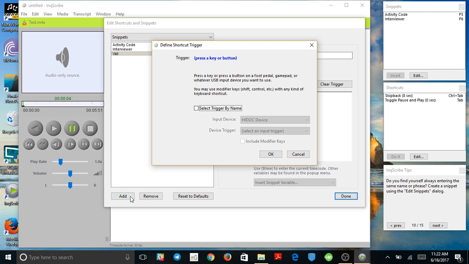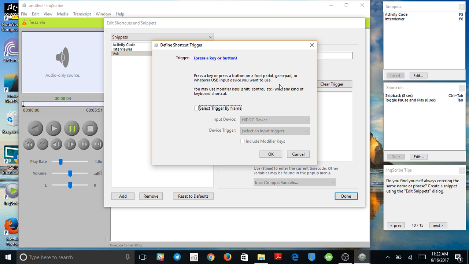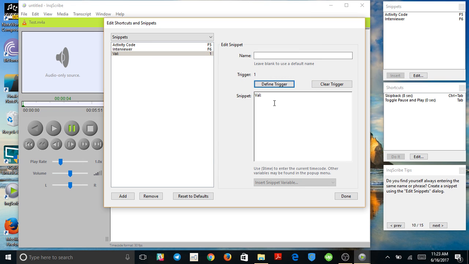So you have to go to add, type out the name that pops up, then define trigger key. The trigger key is the key that, when you press it, is going to type that name for you. I highly advise people to use the F function keys, because you tend to rarely use them when you're transcribing. I advise you use keys that you most probably won't use when you're transcribing. In my case, I can't use F function keys, because as you can see, they're literally doing functions for the laptop. So I'm going to use numbers, right? I'll press 1. This means every time I press 1, it's going to type the name Val.